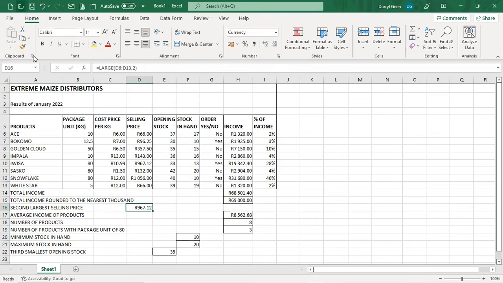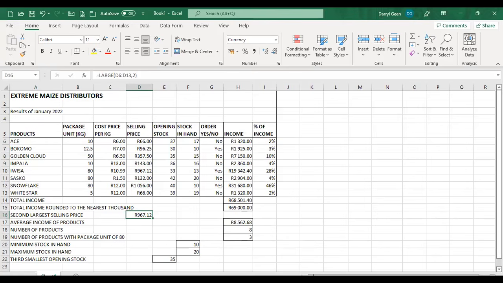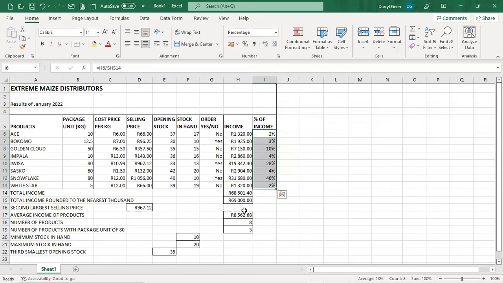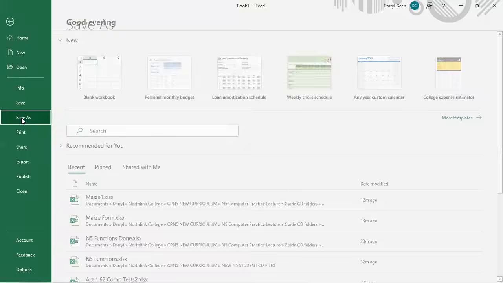Okay, so now we've completed that. Now we also have been asked to display our percentage of income in the percentage format with no decimals, which we've already completed. Okay, so we can then save our spreadsheet as Maze2. Go file, save as.